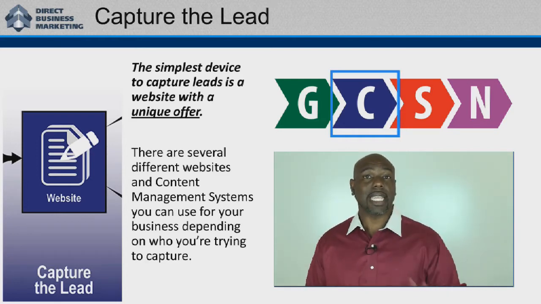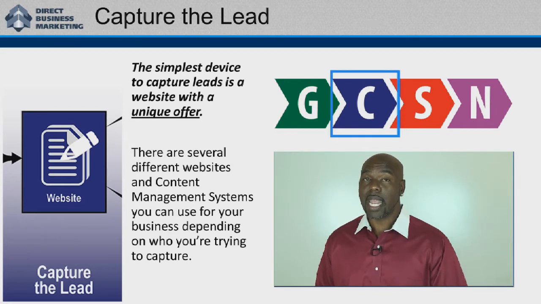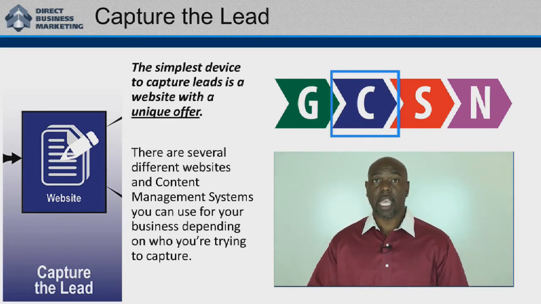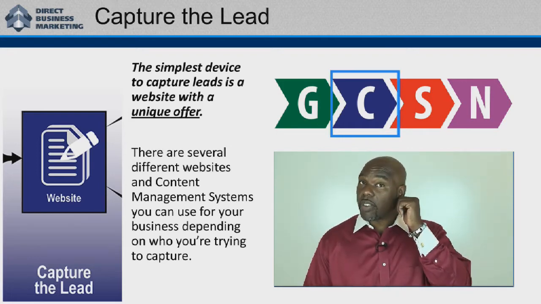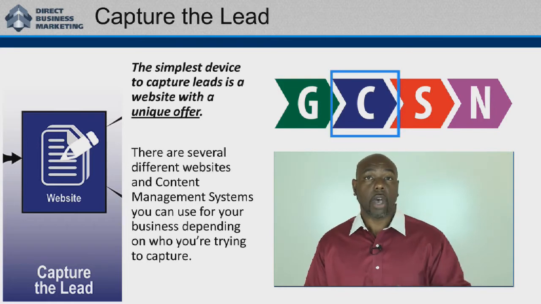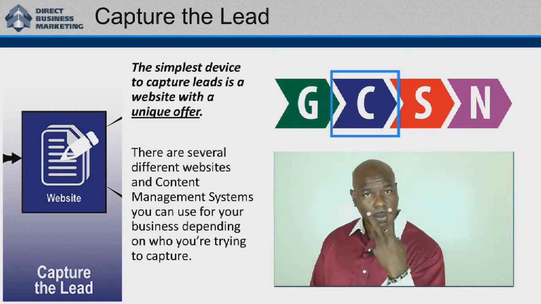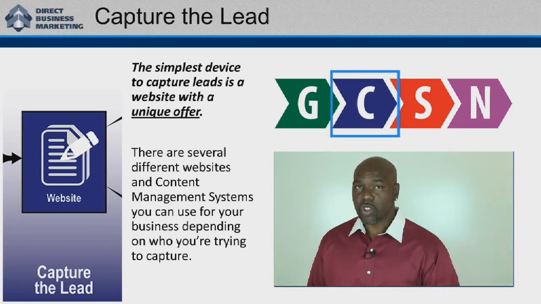And for us, it's not a lead until they give you at bare minimum their name and their email address, so you can then contact them later. That's a lead. Now, depending on the offer that you're asking them to participate in, they may give you more information than that. And I'll show you what I mean by unique offer later on, and how that can help you really captivate more looky-loos, more of the internet viewers, because it's all about the eyeballs. Once the marketing piece is generate, you get the eyeballs, you have to make sure that it then has something of interest that they want.